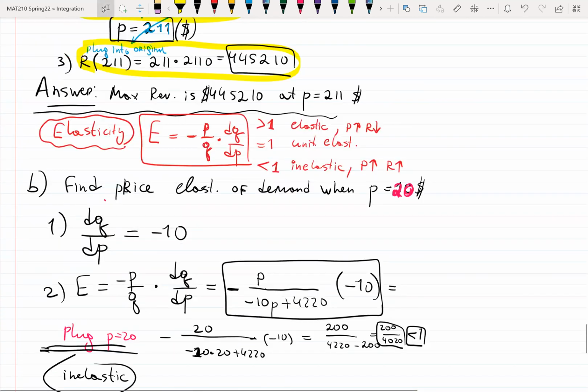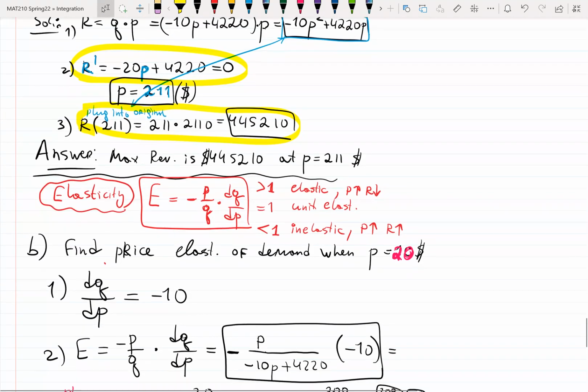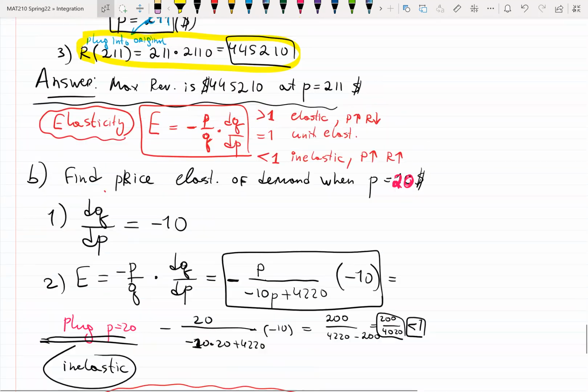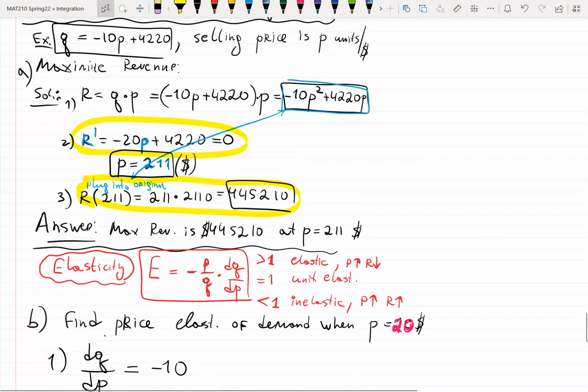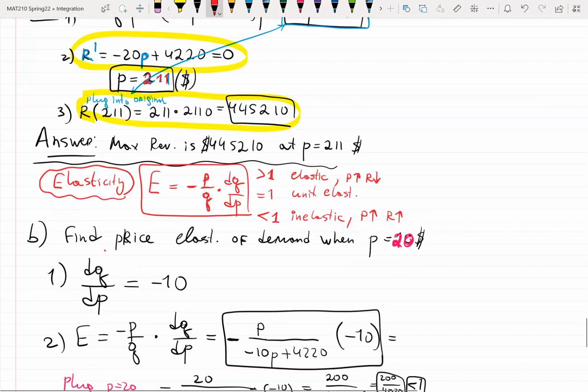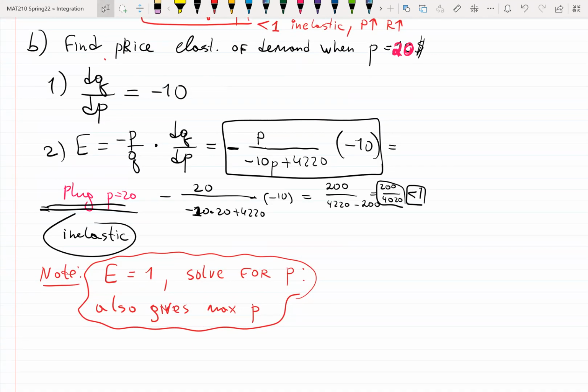It's the same thing, just two different ways to do it. One comes from setting the derivative of the revenue function equal to 0. The other comes from building E and setting it equal to 1, because that's unit elasticity. So now we know $20 was not enough, not even close. And it's true because we already found it should be 211. So keep raising. Let's see what people ask.